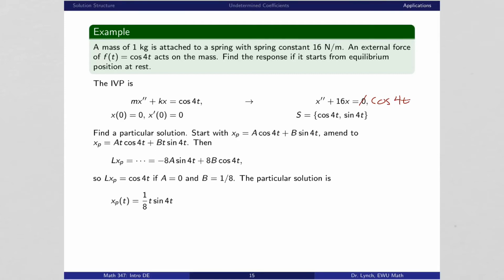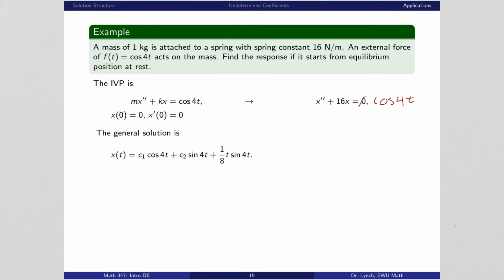Of course, the general solution is just the sum of the solution to the homogeneous equation plus the particular solution. So that's going to be c1 cosine 4t plus c2 sine 4t plus 1/8 t sine 4t. Once again, those first two terms are just the general solution of the corresponding homogeneous equation, whereas the third term is the particular solution that we found with the method of undetermined coefficients. The last step here is to identify the family member from that two-parameter family that satisfies our initial conditions. I'll invite you to verify that the solution satisfying the initial conditions is given by C1 equal to 0 and C2 equal to 0.